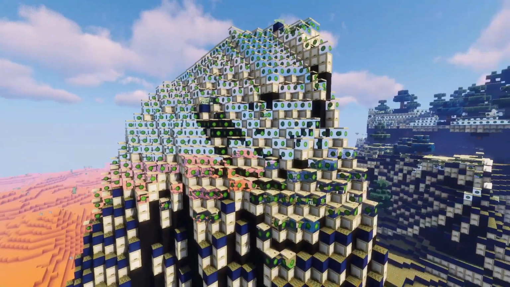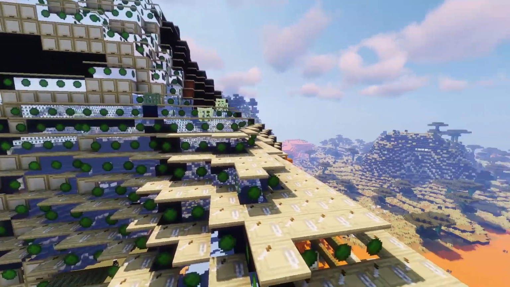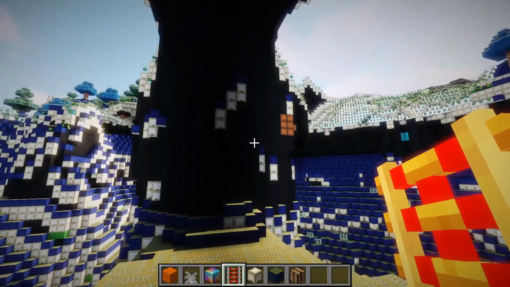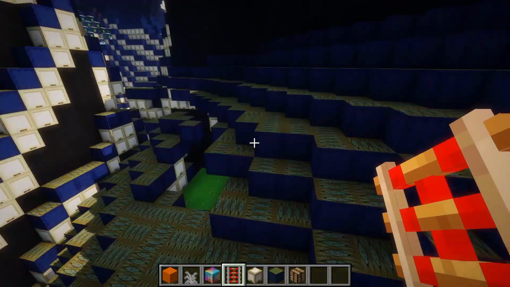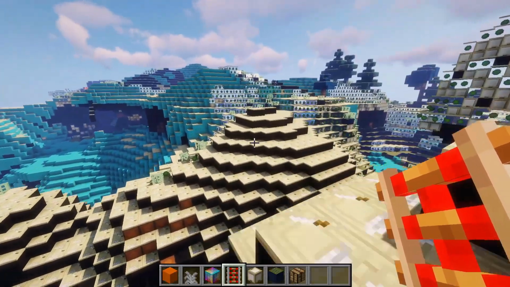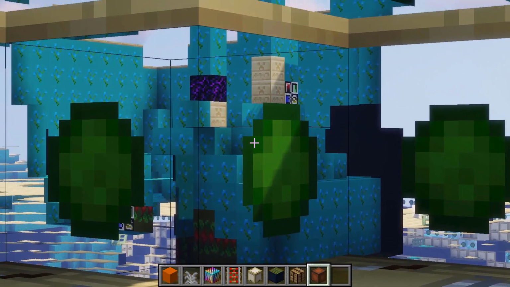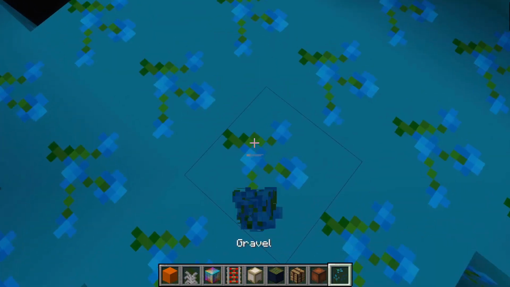Whoa! It's all transparent. So I can just see through everything? I can see a skeleton down there. Wow. It's like playing with a mod, but this is all vanilla Minecraft. Ooh, I wonder what kind of biome this is. Coal? No, it isn't. What's that? What? It has letters on it. Guys, let's go check that out.